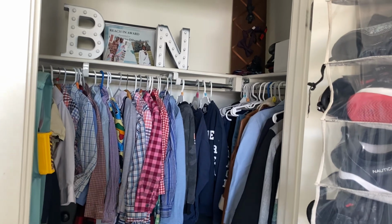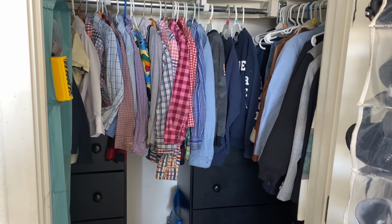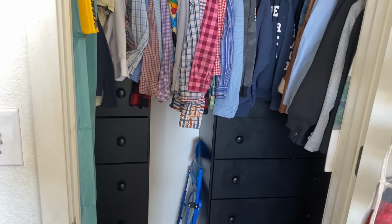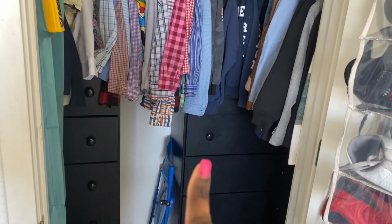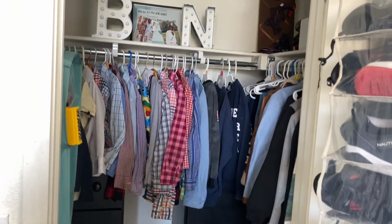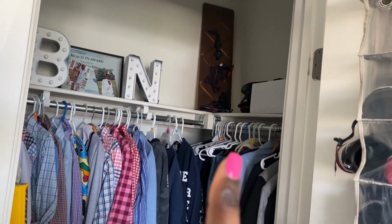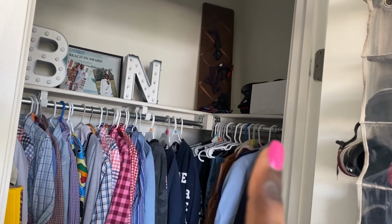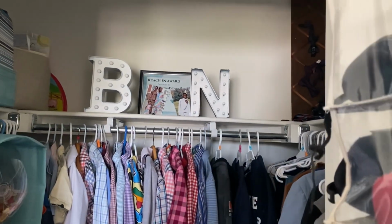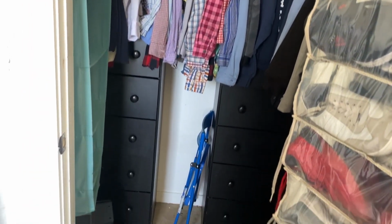I am able to organize the kids' closet like so, with dress-up shirts and bulky school uniforms, and all over here, school uniform bottoms. What is it called? Pajama bottom, pajama top. Here's two for one boy, two for the other boy. A small chair so that they can grab whatever is up here that they are not able to reach. I have hats right there, extra brand new socks and things like that go in here, and then their little bow ties and things all go right there. And all the toys are right over here, and that's what keeps this room so organized.